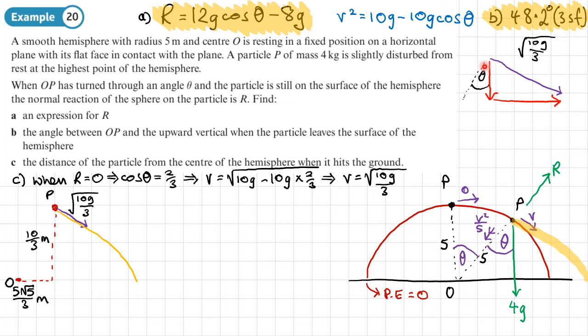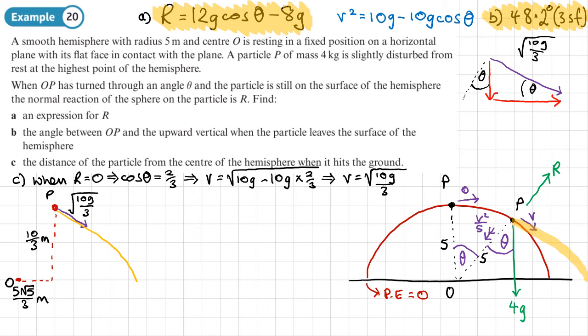This black dotted line here represents this line here going towards the center. So we know this is an angle of theta. We also know that this velocity leaves at a tangent to the circle. So this is a right angle here, which means this angle here is 90 minus theta, which means then that this angle is 90 minus theta. So this angle here is theta.